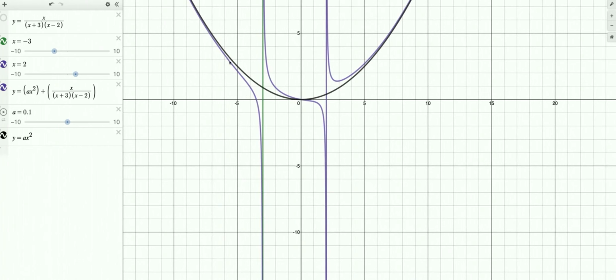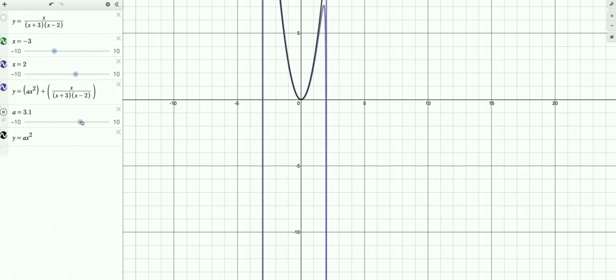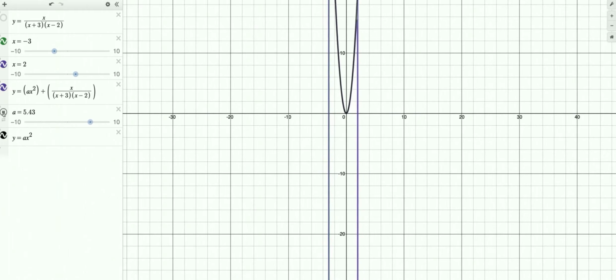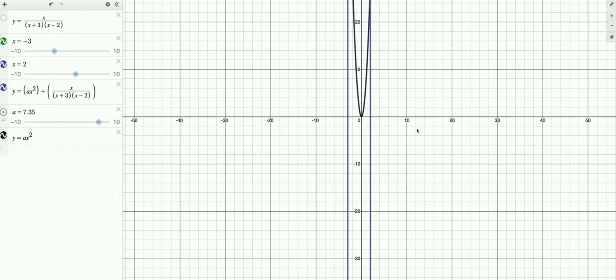It's still approaching the asymptote from below here, and then what? Approaching the vertical asymptote like that, going below. Then what? Above, crosses, below, and then stays above here like that. Okay? So let's animate this. Crazy stuff, huh? I hope you guys get the idea that you can have something other than a linear asymptote. A lot of teachers don't do the quadratic or higher degree asymptotes here.